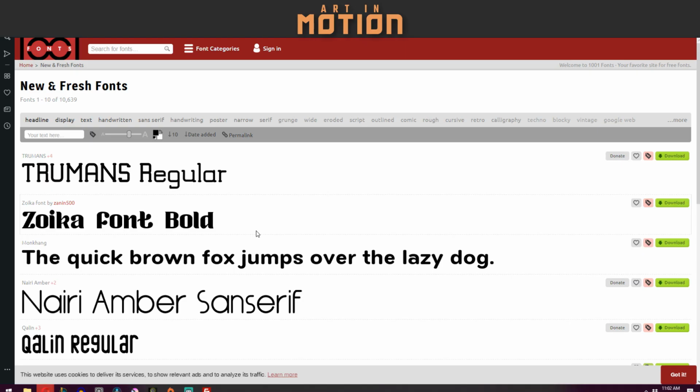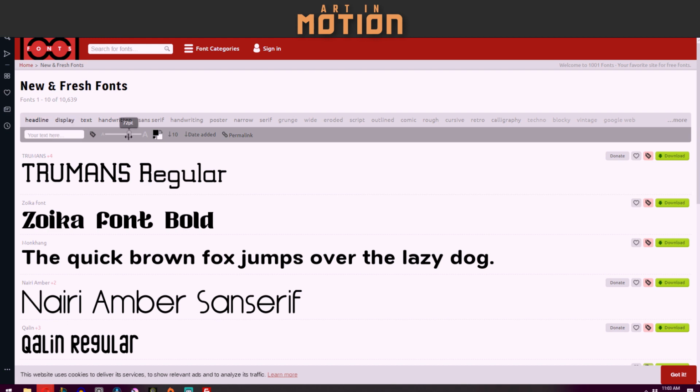1001 Fonts is another really great site for finding all kinds of really good fonts. One big positive on this site is there's a hell of a lot of fonts that are styled after movie fonts such as Star Wars or Underworld. But I suppose you've also got to be careful with those. I'm not sure what the legal ramifications are for having bootlegged fonts from movies. I don't know. Should be fine. Maybe somebody in the comments can clarify this issue, because I know there's a lot of movie-styled fonts on here.